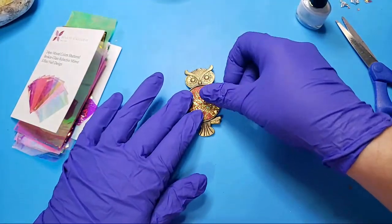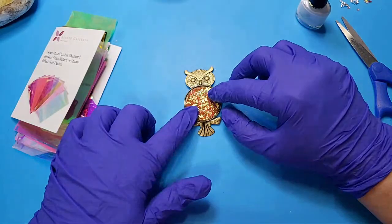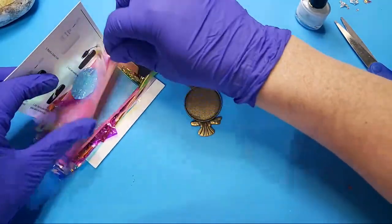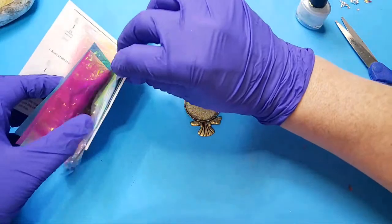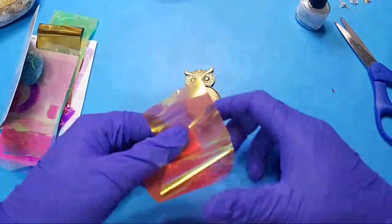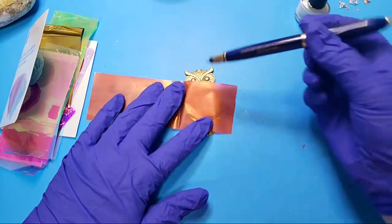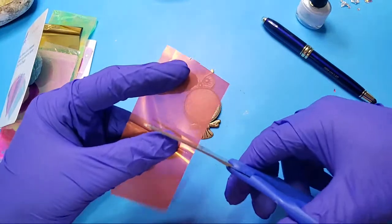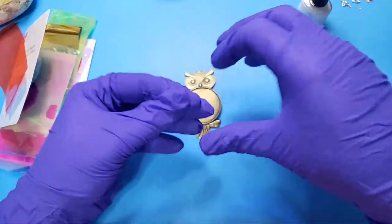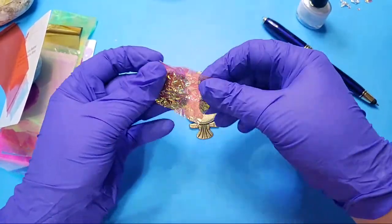But today I am going to, I think I cut it too small. I'm gonna start over. Don't be me. Cut on the outside of your line. Hopefully I have some more of the red. I'm pretty sure there it is. Okay. Sorry, you want to wrinkle it first, that way you know that it's smaller, if it gets smaller from the wrinkles. Like that.